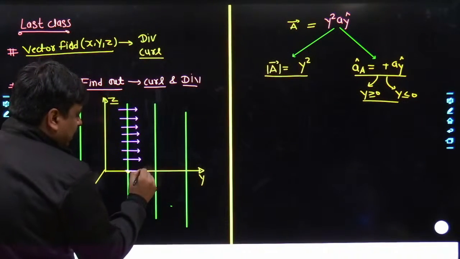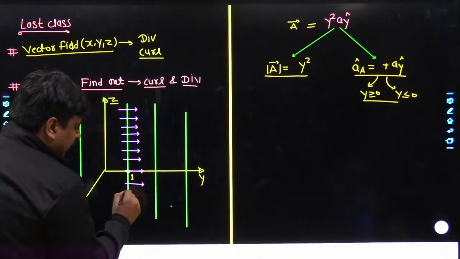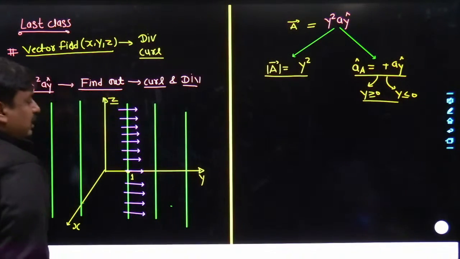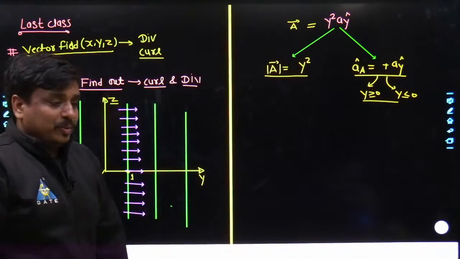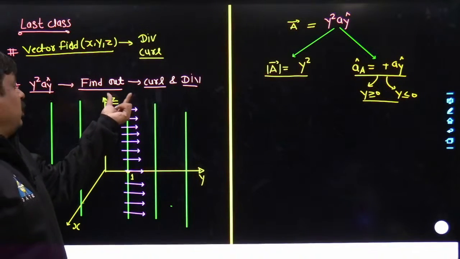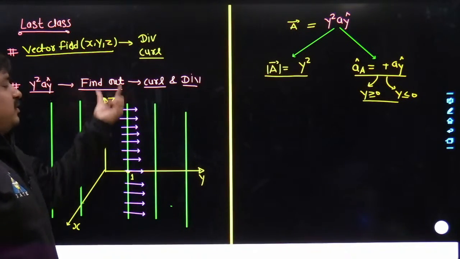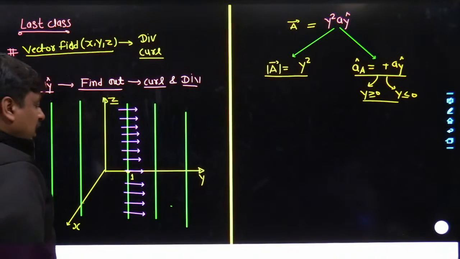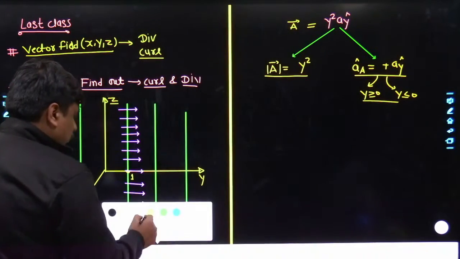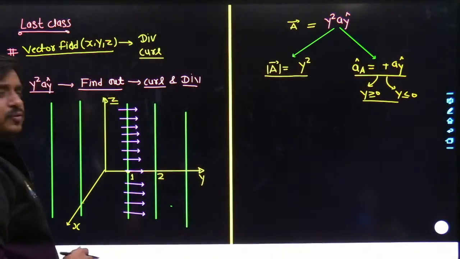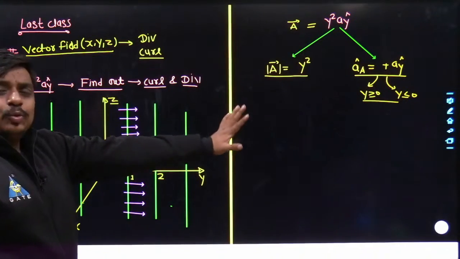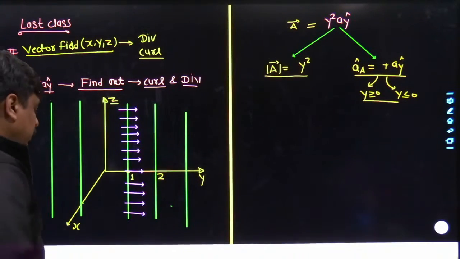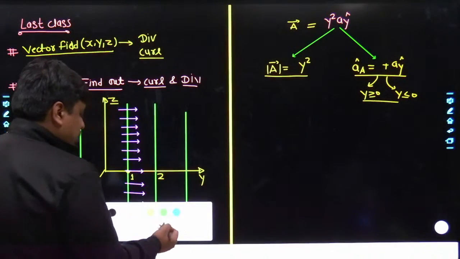And as I have been communicating in the last class, the length of this chord or the length of this arrow would be deciding my magnitude. You can see very well over this complete variation in the vertical sense, the length has been taken same. Now if you go at y is equal to 2, what is happening? Still the direction would be in the direction of positive ay cap, but the length would increase from 1 to 4. Yes, there would be a significant change in its length.